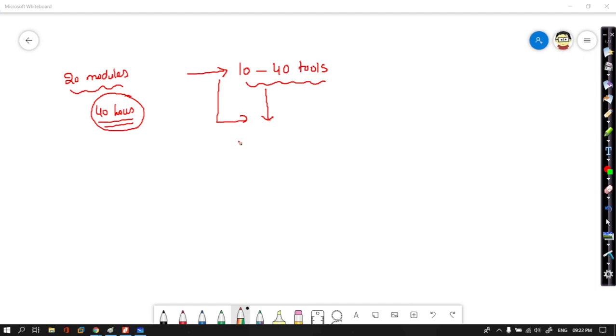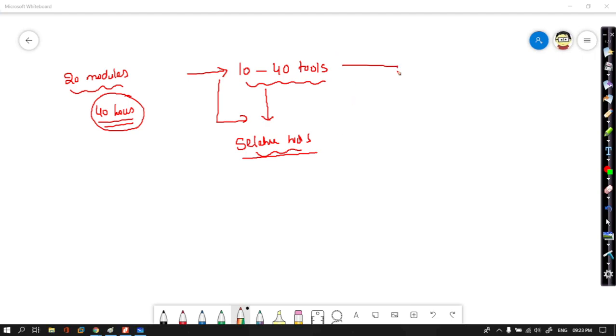But out of those tools, we have some selective tools which are very important in terms of the exam, as well as for reference and training. So we use the selective tools for practice.